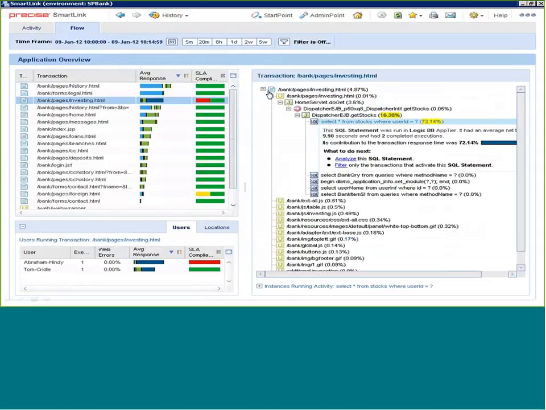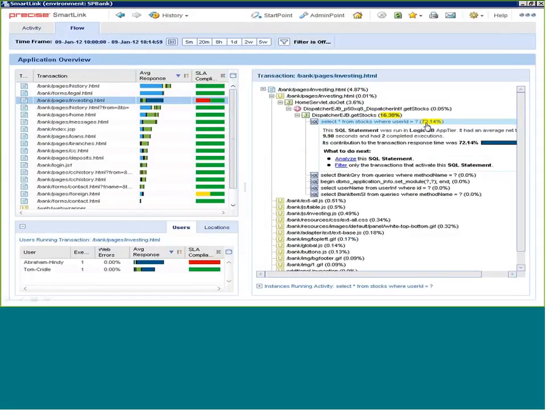The way that you decipher these hieroglyphics is: this is the browser, the URL, the user URL, that's the entry point into the JVM. Now, this particular JVM makes a web service call out to a second JVM that then executes a SQL statement. So this is clearly a database issue, because this SQL statement was responsible for 72% of the response time.